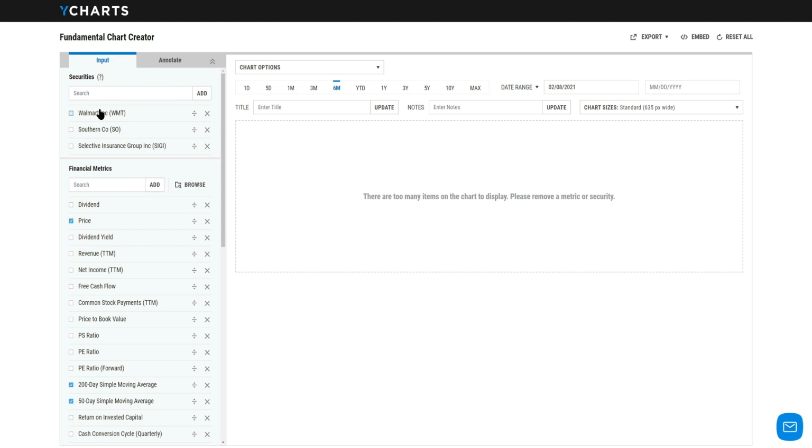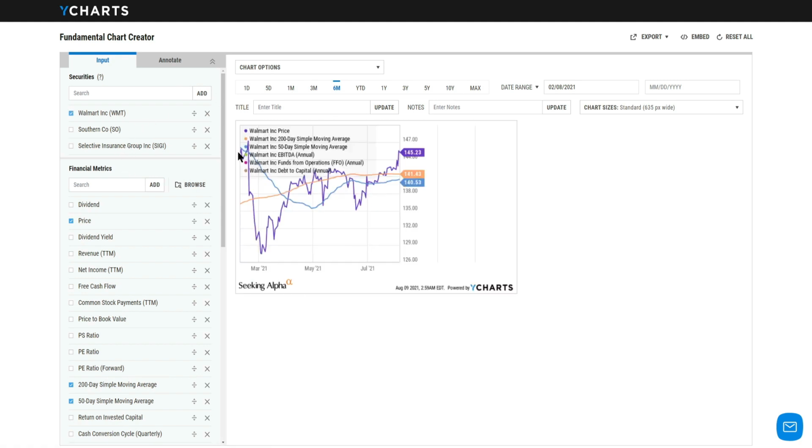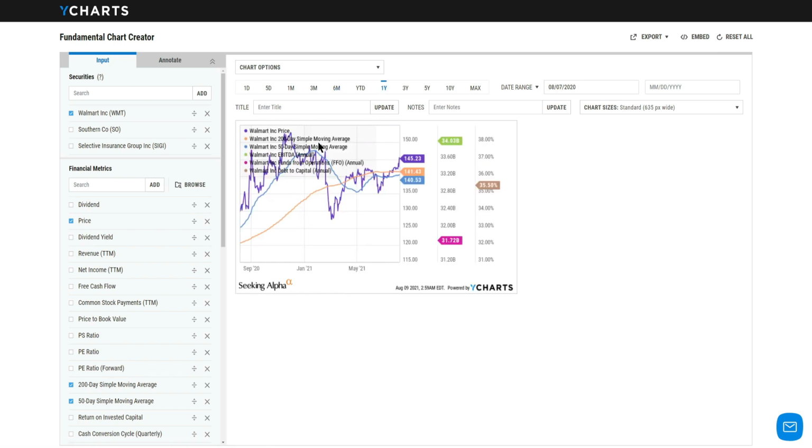I had also taken a look at Walmart, Southern Company, and Siggy. All 3 of these have really broken out recently. Walmart especially, Walmart got beat up here in the March timeframe of this year. They were down in the 129s and 120s, and they recently broke. They continue to break higher, but they may have some resistance here at that 147, 148. This little patch right through here. They have to break through this resistance before they hit those highs of 150. So, there's a $5 upside here, but they could retrace as well, just depending on future earnings and such.